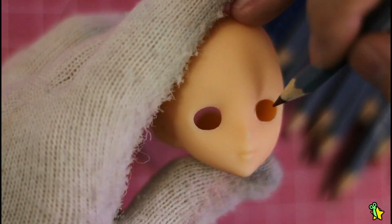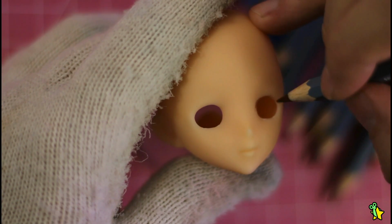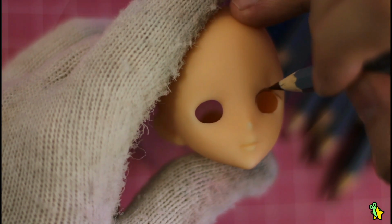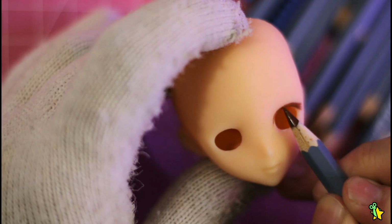Okay, so now let's move on to the face up. Now the eyes are done, I feel more confident because, believe me, painting a face up on this empty hole without the eyes as a guide is like walking in blind. I just need to try them on all the time, as you'll see.